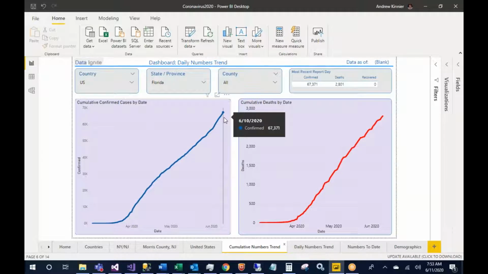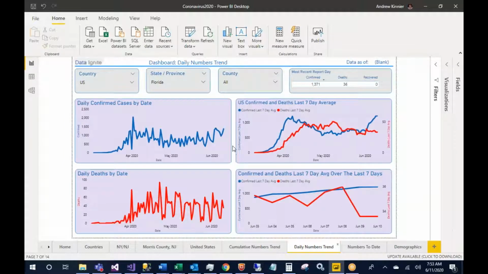So the algorithm that I'm running takes the difference between 67,371 and 66,000. Since we got a nice clean 66,000, very easy to say, 1,371 should be our daily total. So I go to the daily numbers here. Every day, those differences get put in. So the daily comes here, 1371 exact. And anyone can go and check the data here. I've been watching the data and making sure that the numbers are being calculated correctly.